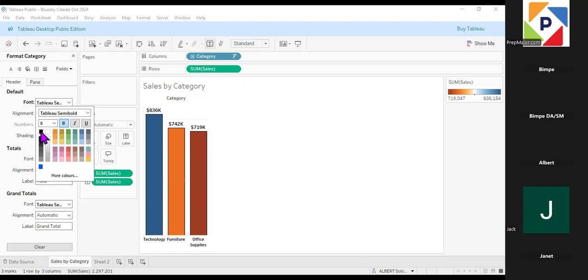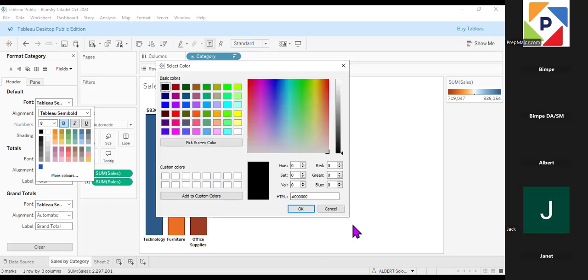I select a more darker color for the text. However, we can select more colors if we want, because there are some visualizations where the text would have to be in colors for them to stand out, to be more clear, depending on the visualization. So if we click on more colors, you can always get more colors and apply based on how we feel.